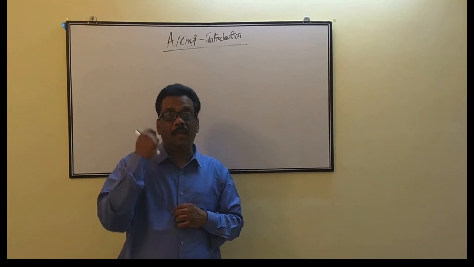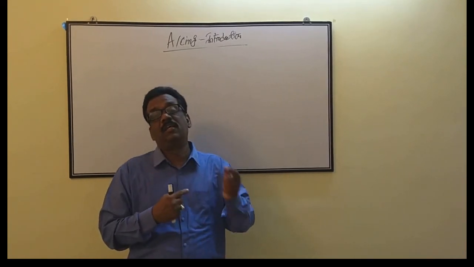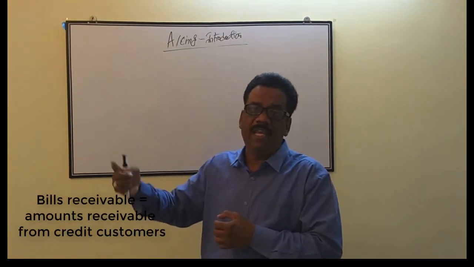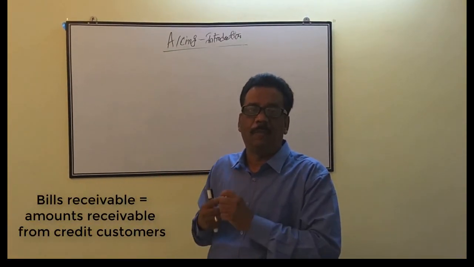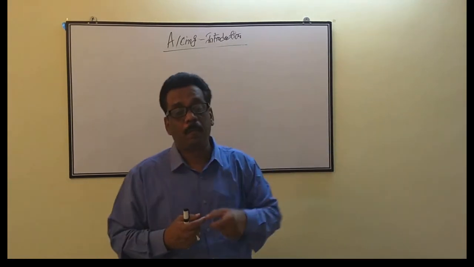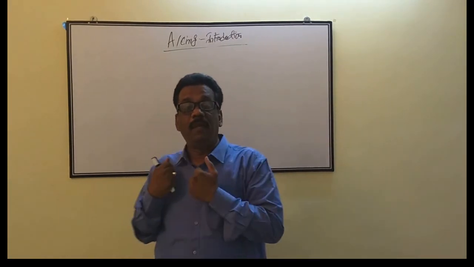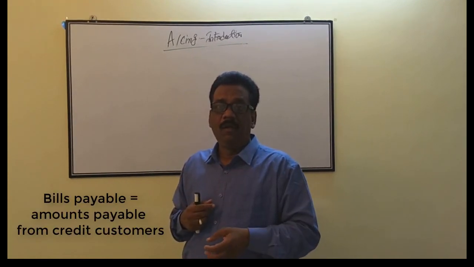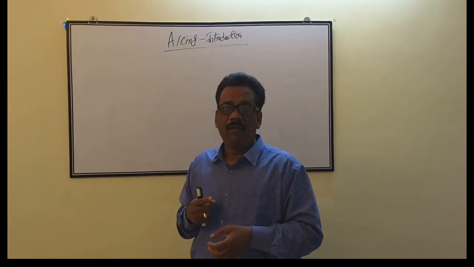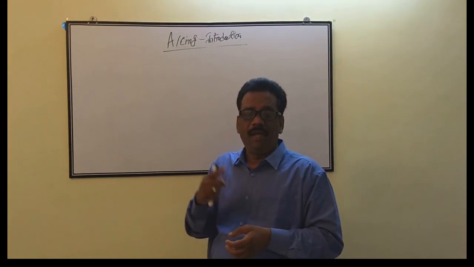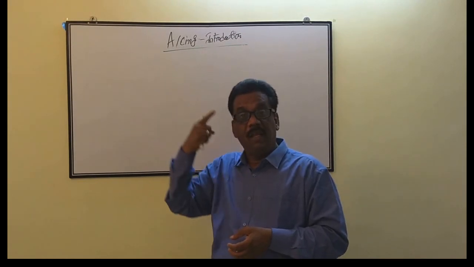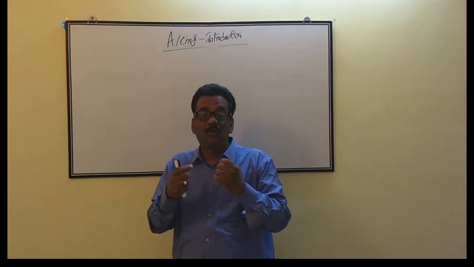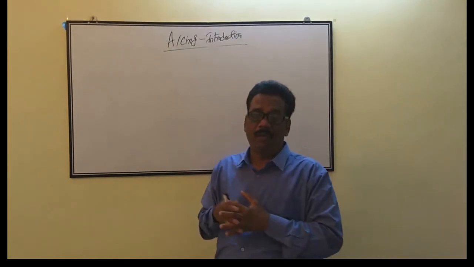Bill may be of two types. One is bills receivable, another is bills payable. Bills receivable indicates the amount receivable from various customers who want to extend the credit period allowed by the businessman. Whereas bills payable indicates the bills prepared by the particular businessman against payments to be made towards purchases, where extended credit is allowed by the supplier of the material. Bills receivable is an asset, bills payable is a liability.